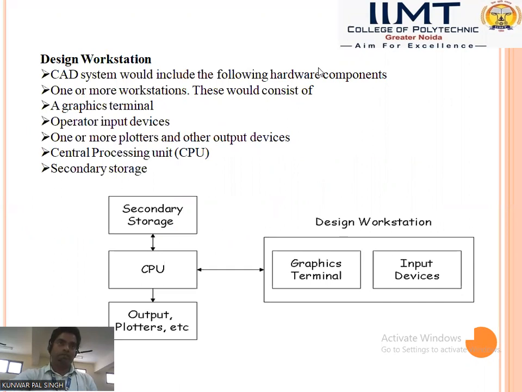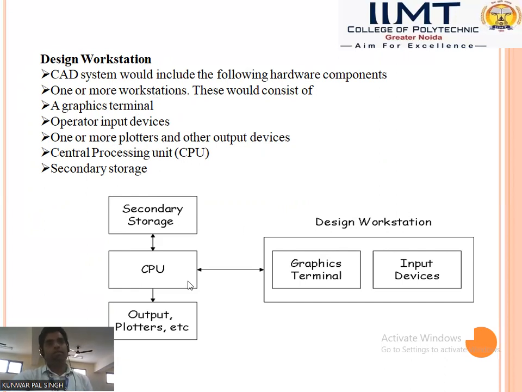Design workstation. Design workstation means where the design has to be done. So for this, we need the CAD system. First, we need the hardware, means we need the computers. We need the CAD software, graphic terminals, operator input devices, one or more plotters to plot, the central processing unit. Storage, we need to store the design.